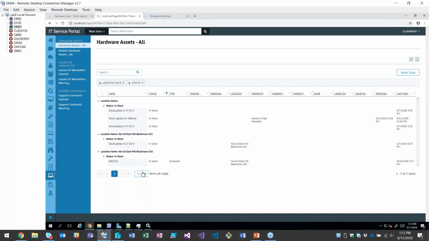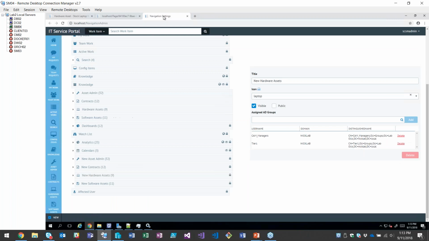So if you do have a lot of assets in your environment, I encourage you to check them out. View them side by side and see if you can notice the difference there. And even with grouping and filtering here, if I filtered everything just to show what's in stock, it's going to get as many results as it can that meet that criteria from the server. None of the filtering is client side. Well, I mean, it is, and then it'll fetch new results, as many as it needs to display. So much better performance. Do make sure that you turn on those new views and use them.